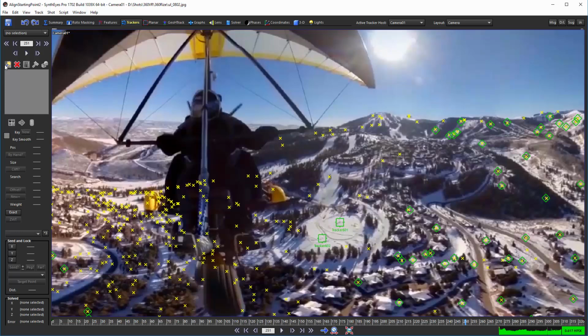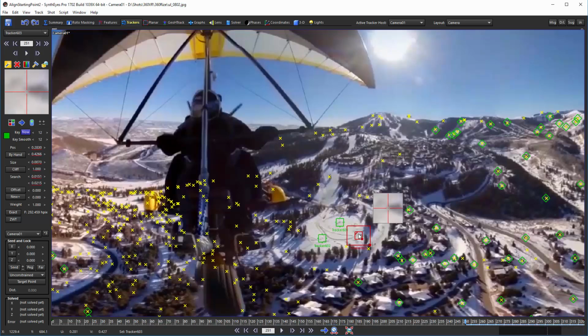We're going to go to create tracker mode, and actually I'm going to select one of those existing trackers just to pick up its existing information for when I create this new one. So we're going to use some point, it's maybe around here, and the parameters that are being used create a new key every 12 frames to adapt to changes in the imagery. It uses a bidirectional blend over the 12 frames also.